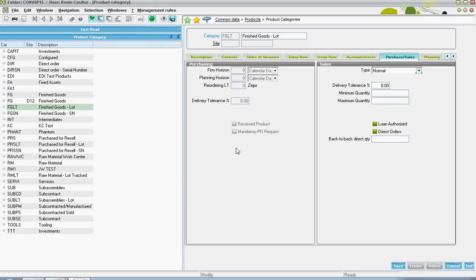Settings down here also as to whether or not the product is to be received in through a PO, and as to whether or not it's mandatory that a PO request be instituted.